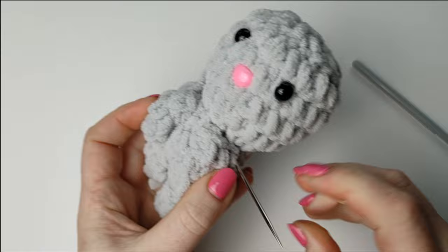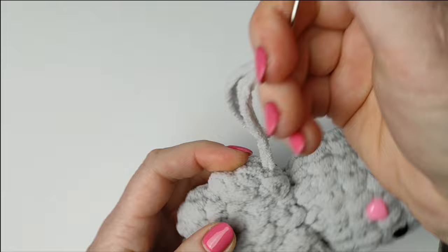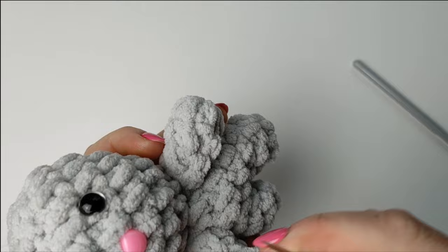Don't squash your bunny too hard. You want it to be nice. And so you go round and round, one arm, then the other arm. Position them, reposition them, and make it look nice. And then we will be making ears.